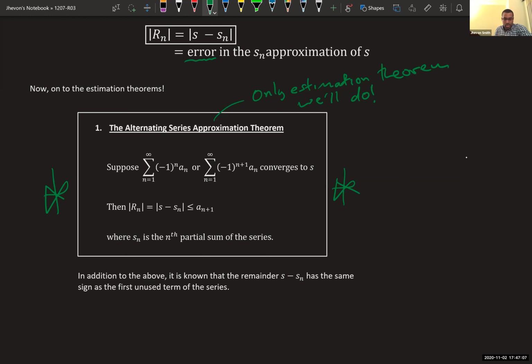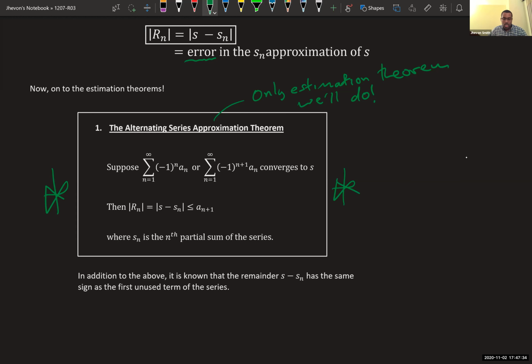Take a screenshot of that. And of course, I'm going to provide the notes later. So the alternating series approximation theorem: it turns out the alternating series test is actually pretty straightforward, pretty simple as far as all the tests go. It just comes down to checking a couple of conditions and actually taking a limit. Coincidentally, the alternating series approximation theorem is also a pretty easy theorem to apply and to know when it works.